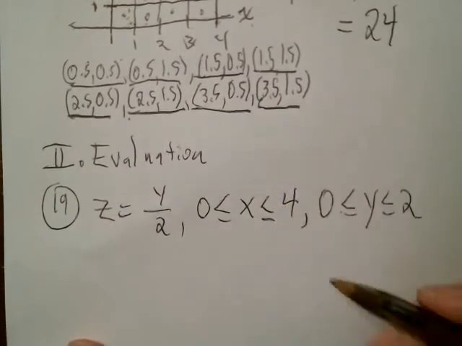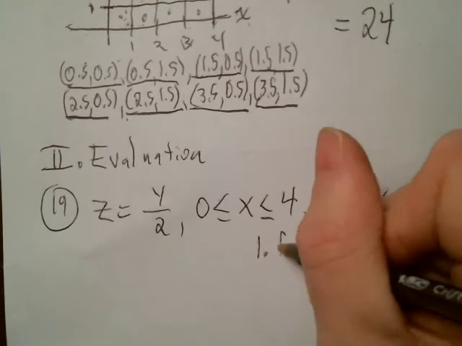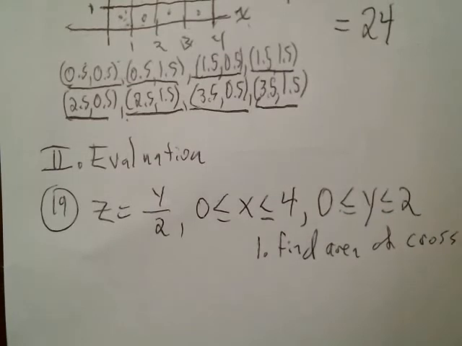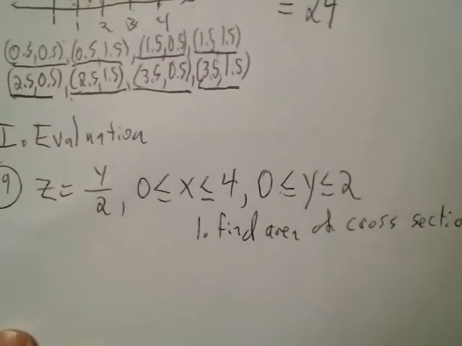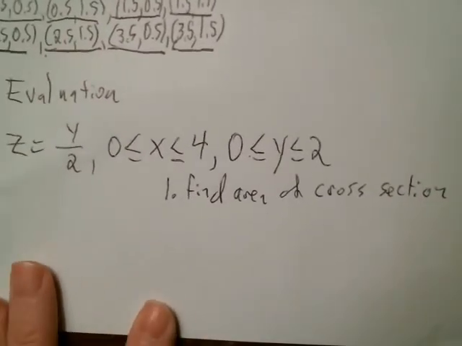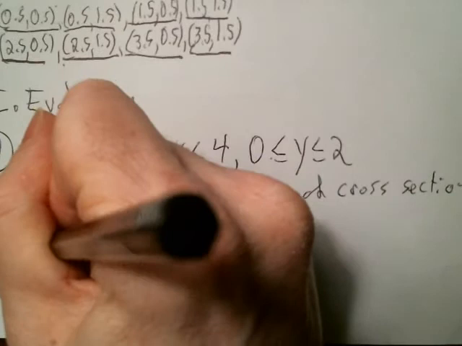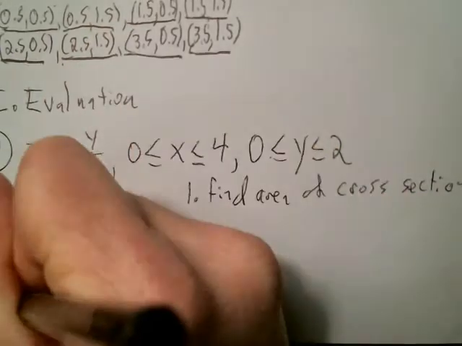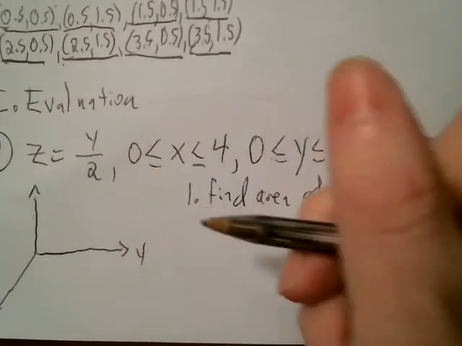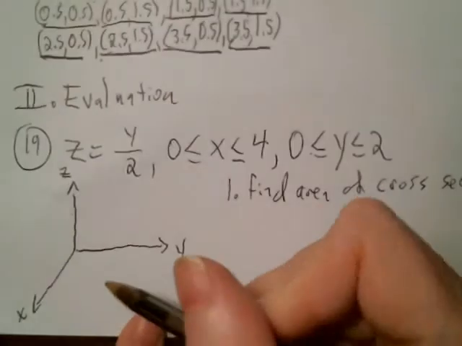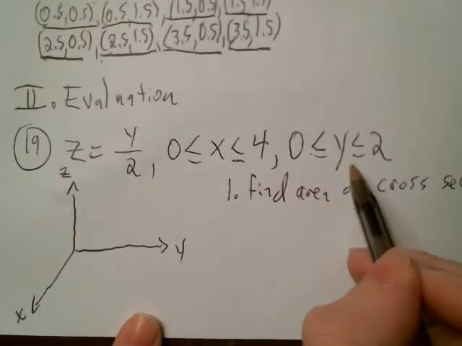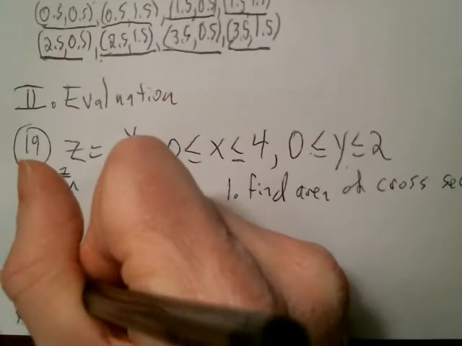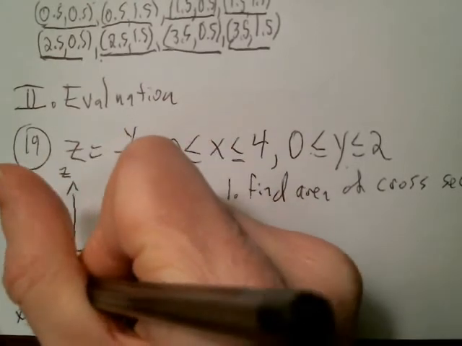The way the iterated integral works will be to first find the area of the cross section. Okay. So, in the picture as it stands, we're in the XYZ plane again. Hopefully I gave myself enough room to pull this off. This is X, this is Y, this is Z. So in the XY plane, we have basically a rectangle. X is 0 to 4, Y is 0 to 2. Okay, so we have this region that we're integrating over top of.